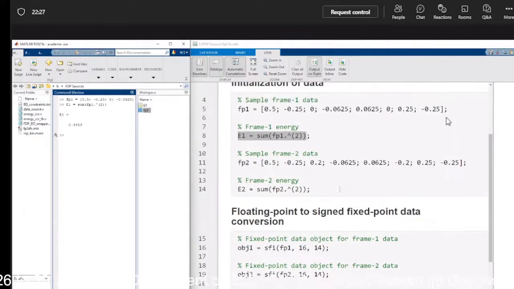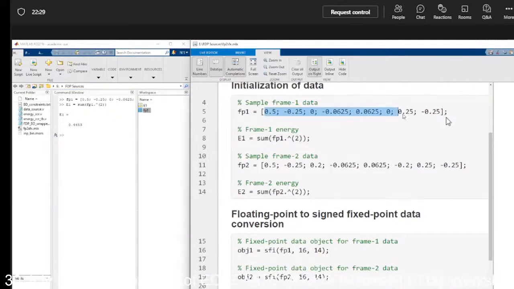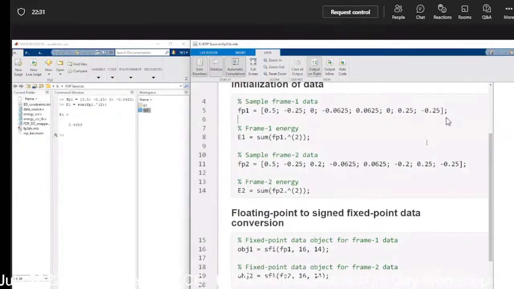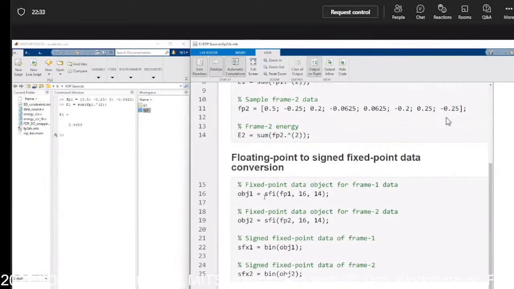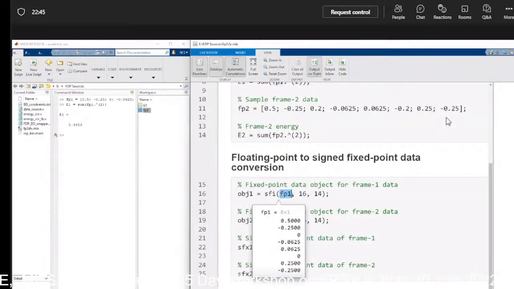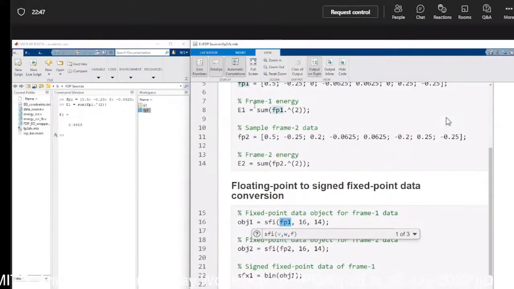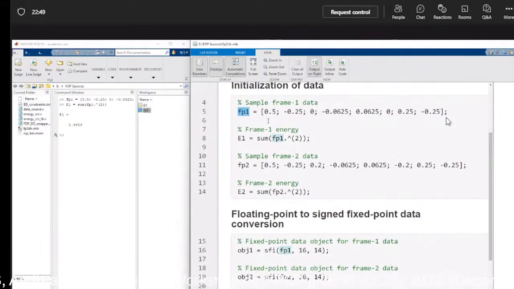But first of all, we need to feed all these frame samples in fixed point binary, right? In MATLAB, there is an object called signed fixed point object. There is a function called SFI. Inside the SFI, you have a syntax as follows. First, you have to give the variable name which has the data. In our case, the variable name is FP1, which has the frame sample data.